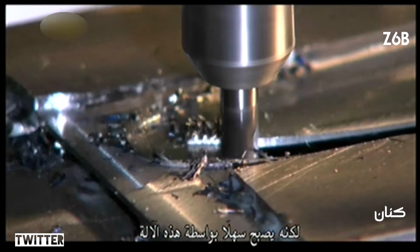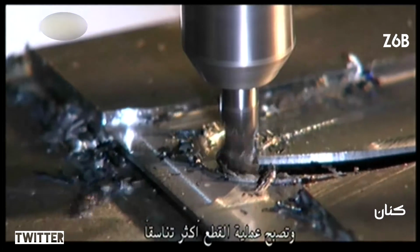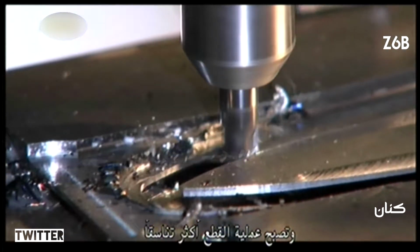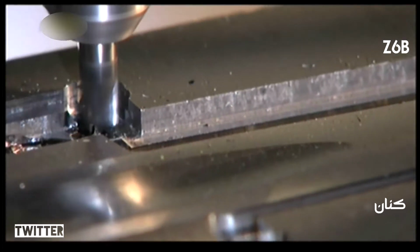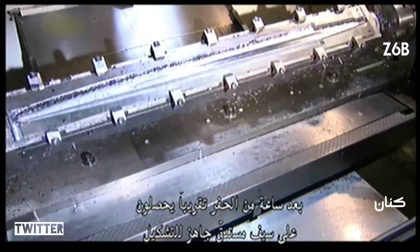Centuries ago, a blacksmith would have done this painstaking job by hand, but with this machine, the job is no sweat, and the cut is much more consistent. After about an hour of carving, they have a tapered sword blank.